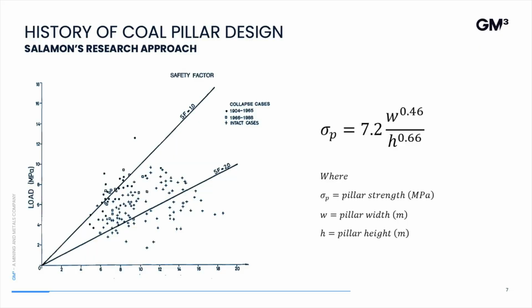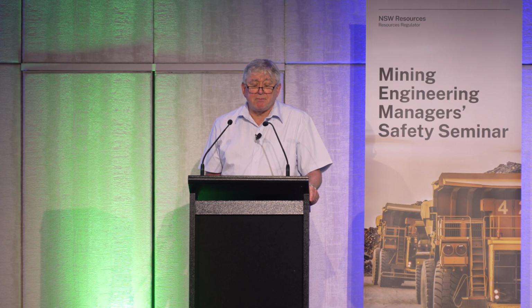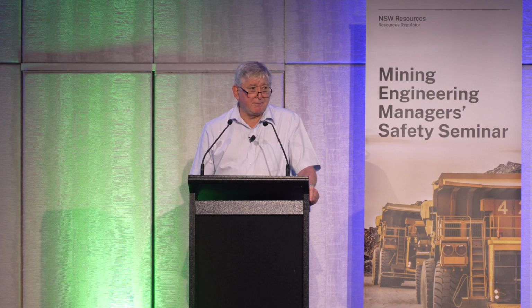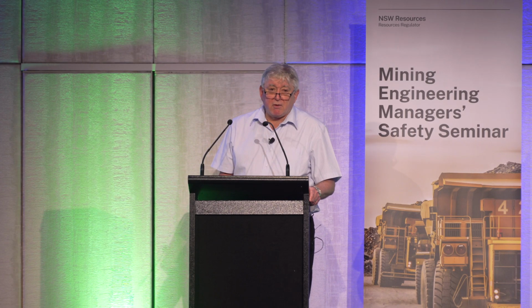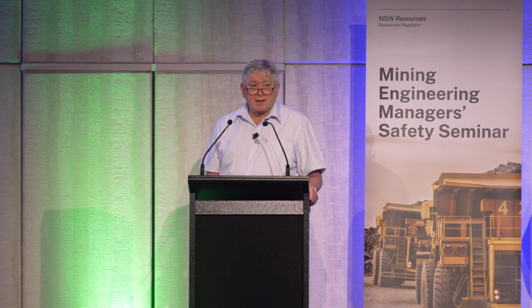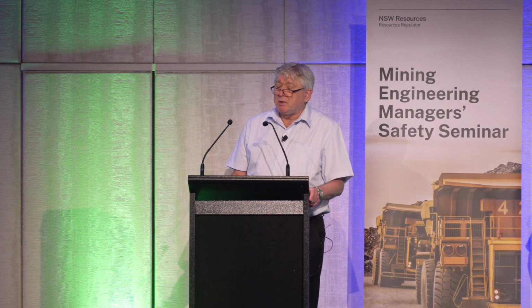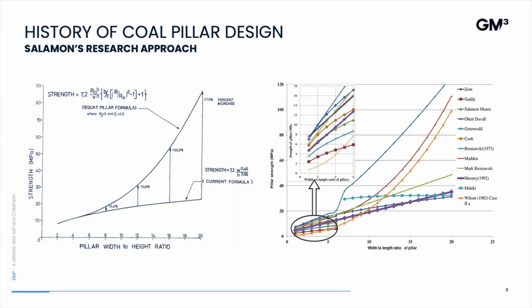So the final empirical formula that he first came to satisfied the criteria that at a safety factor of 1, the probability of failure was 50%. But then at a safety factor of 2, the probability of stability was approaching 100%. You can never actually get to 100%, but it was close to 100%. So that was his original formula, and that worked well while the mines were still relatively shallow. And that's the bottom formula that you can see on that graph.